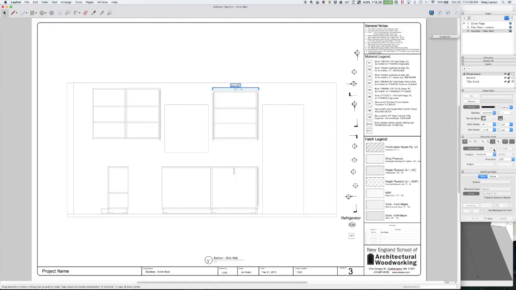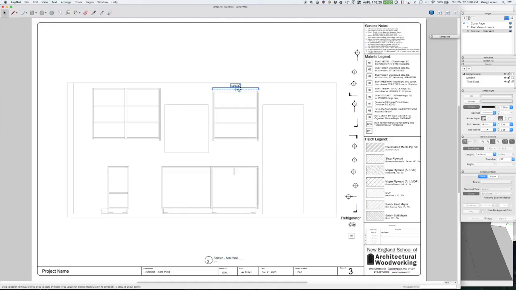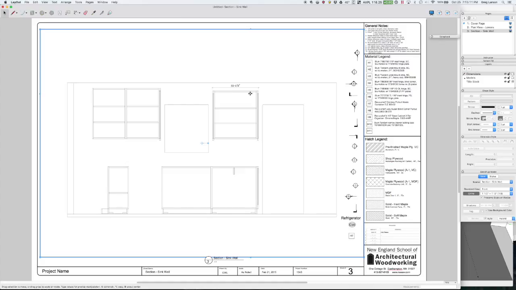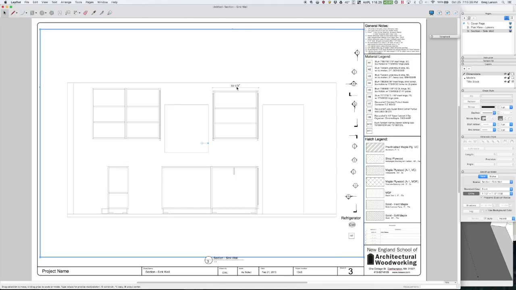Auto scale means it chooses the same scale as we had for the viewport, which is 1.5 equals 1 foot. So that's a correct dimension now. 33.5 is the correct dimension. If you don't use auto scale, when I choose this dimension, if I turn off auto scale, I got to make sure that I choose the same dimension scale as I have for my original scale. Otherwise my dimensions are going to be incorrect. So it's worth spot checking some of your dimensions just to double check that everything came out okay.